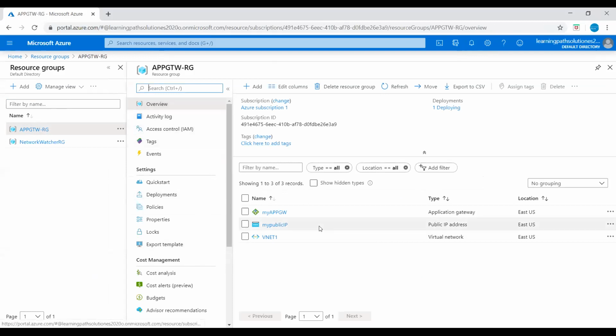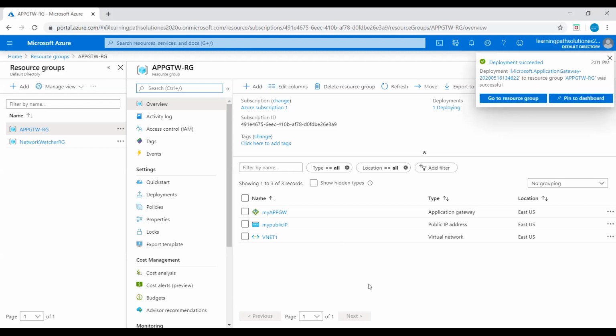And in the overview, we can see my application gateway, the type application gateway is created, and my public IP address and virtual network VNet1 all created. And this is how you create application gateway using Azure portal.